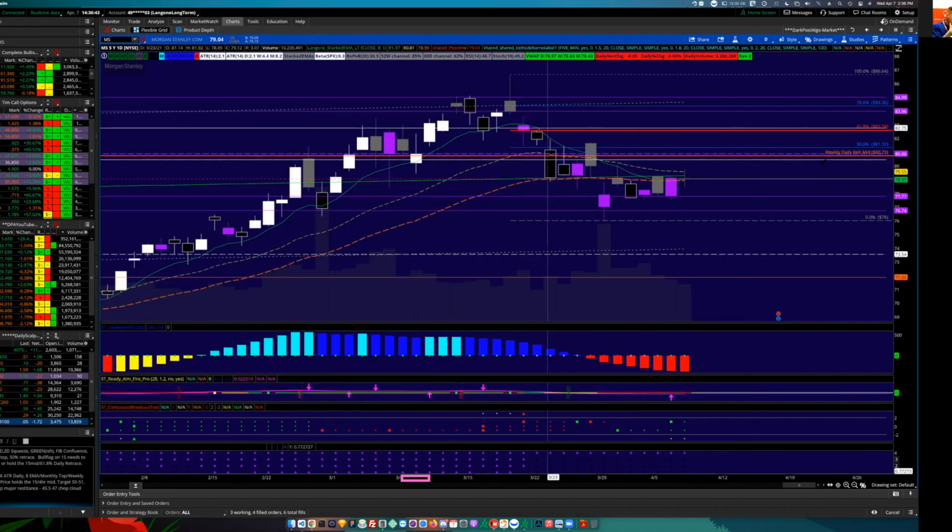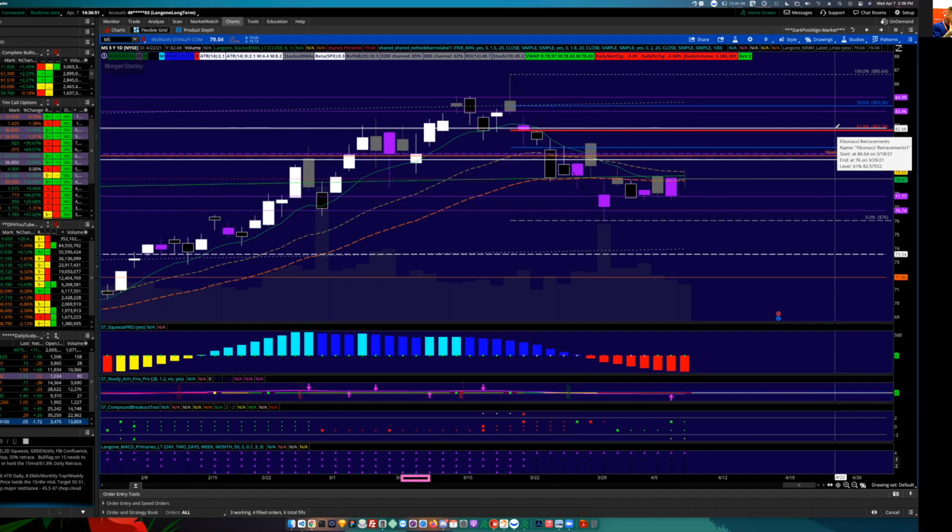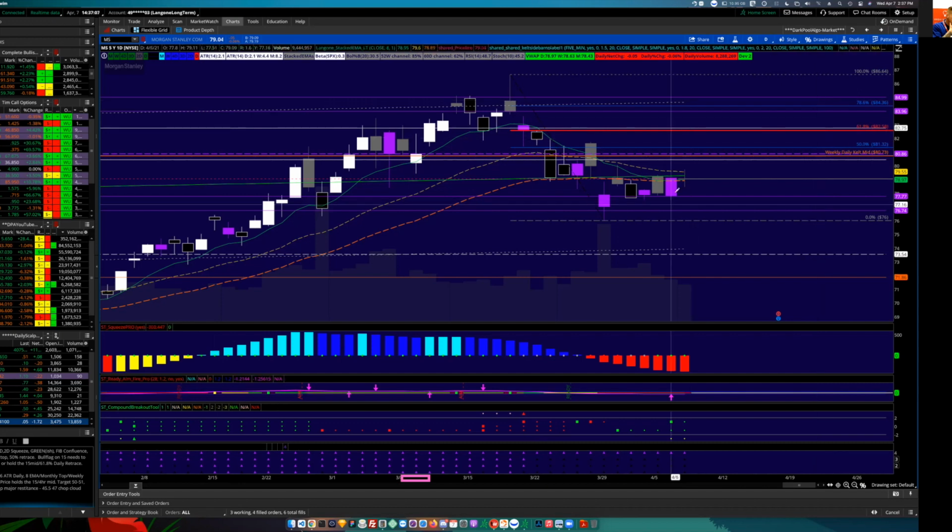So looking at the fib levels, I see that the 618 has confluence with the weekly Keltner channel top. The 786 has confluence with the daily Keltner channel mid. So these would indicate two very strong price points for me to target, as long as price action can get through the daily and the weekly Keltner channel mid.